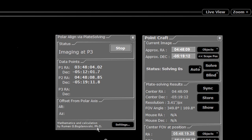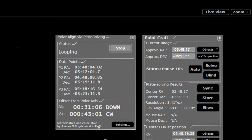So I know I'm not too far off. Oh, okay, I am a fair way off. So I need to go up 31 and counterclockwise 43 minutes. So that's a lot further off than I thought. But I will do that in a minute. So right now I'm going to pause this, go make some adjustments, and come back.